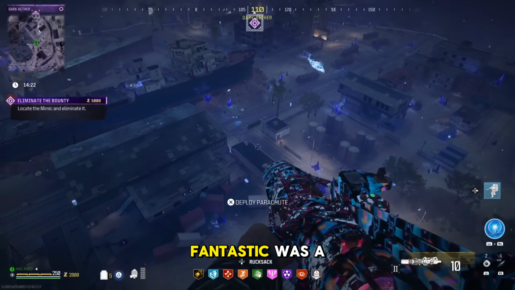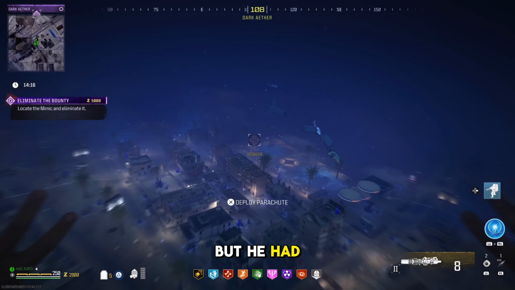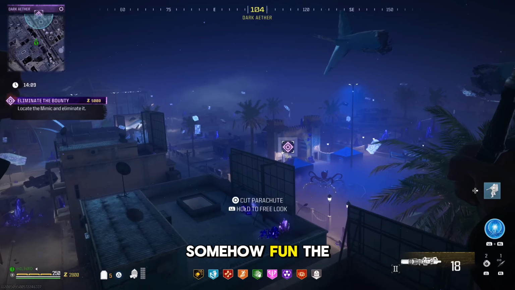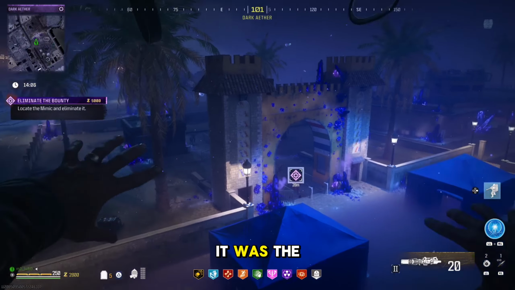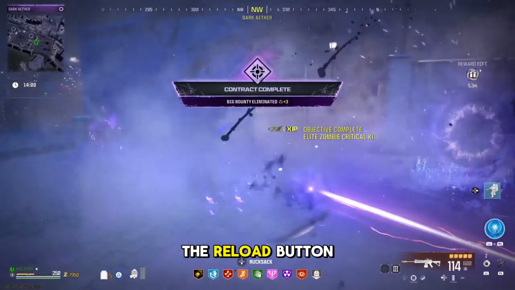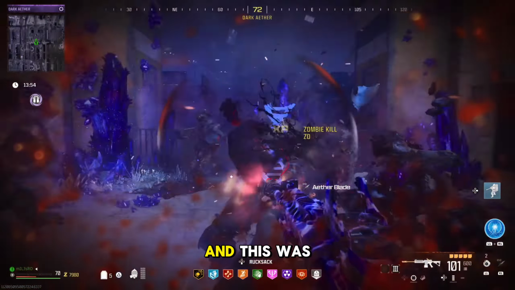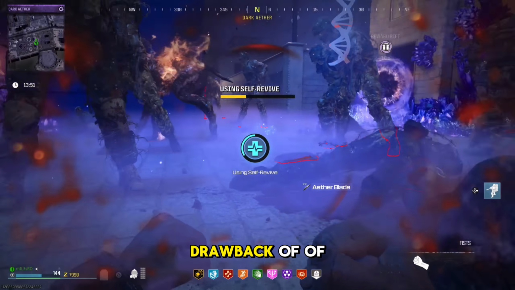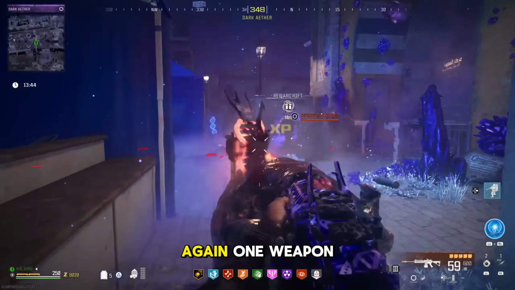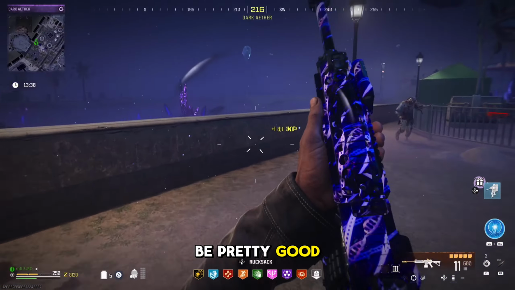The damage was fantastic. It was a really good one-shot kill weapon. It also made the testing of the incendiary rounds somehow fun. The main downside, I would say, was the fact that the reload speed was really slow. As soon as you press the reload button, you would take some time. And the annoying thing is that zombies will come your way, and this was the drawback of everything. But other than that, it was an absolutely amazing option. And again, one weapon that I would probably imagine, even post nerf, to still be pretty good.